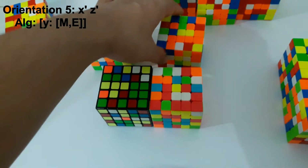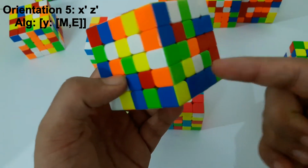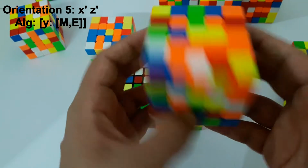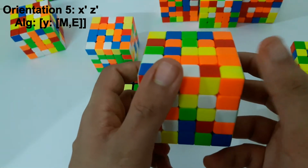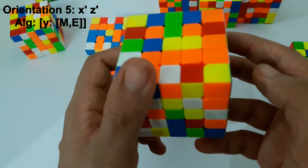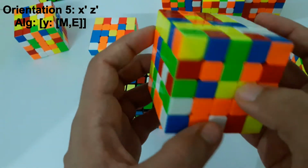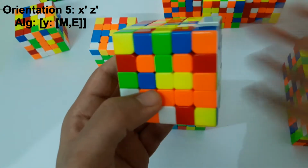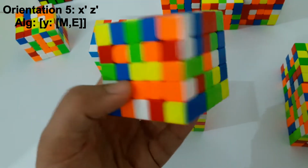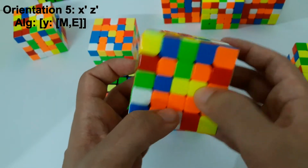So let's move on to another case. Here again we have a lot of centers, but not on the correct spot. So what we can try and do is maybe an X prime, yeah, just an X prime, right? And now if you try and see how many solved centers there are, there are quite a few. And now my question to you guys is, is this a valid state? This is a valid case now.